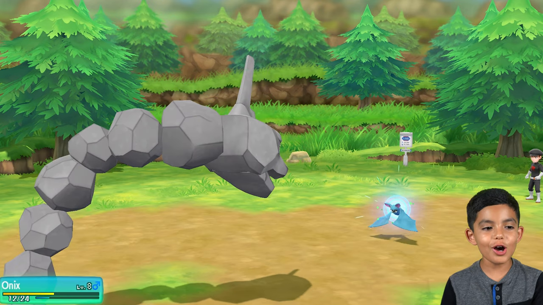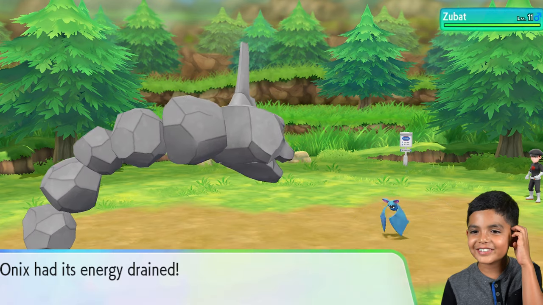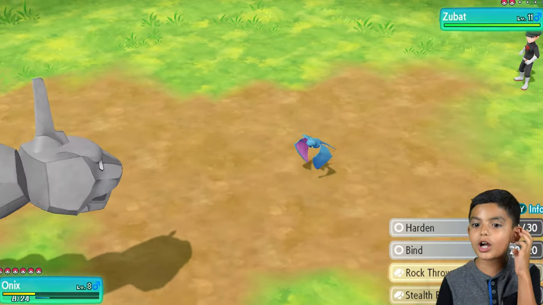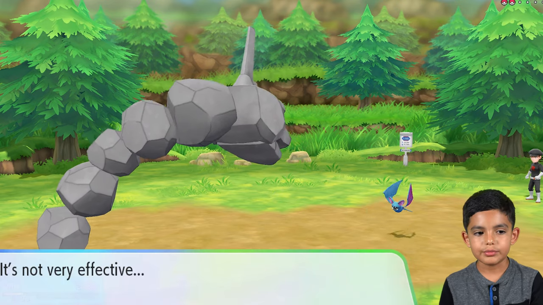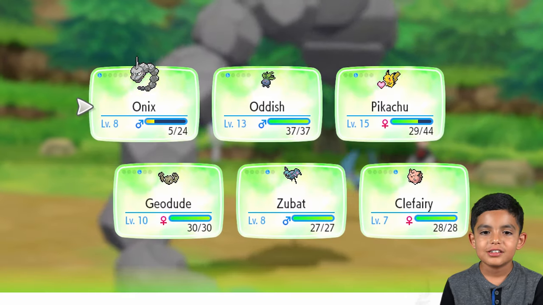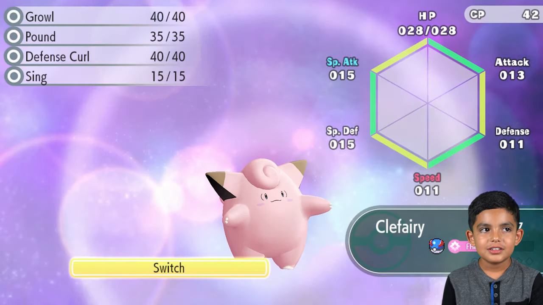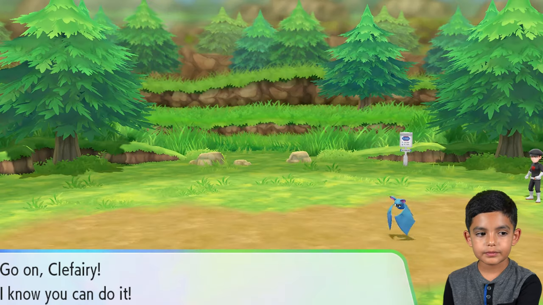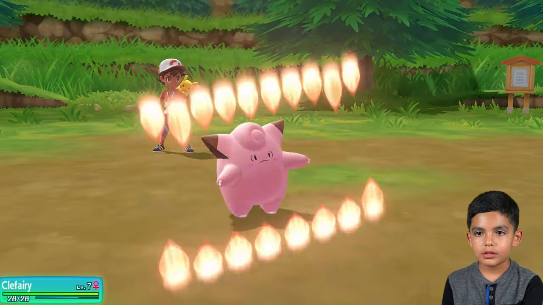Absorb. No! Why did I do that? Wait, he's not the type to learn that stuff anyways. Rock throw. That didn't do much. Rock throw. What? I'm switching my Pokemon. Clefairy. Hopefully he can do swing. All right. Hopefully Clefairy can do this. Bite.